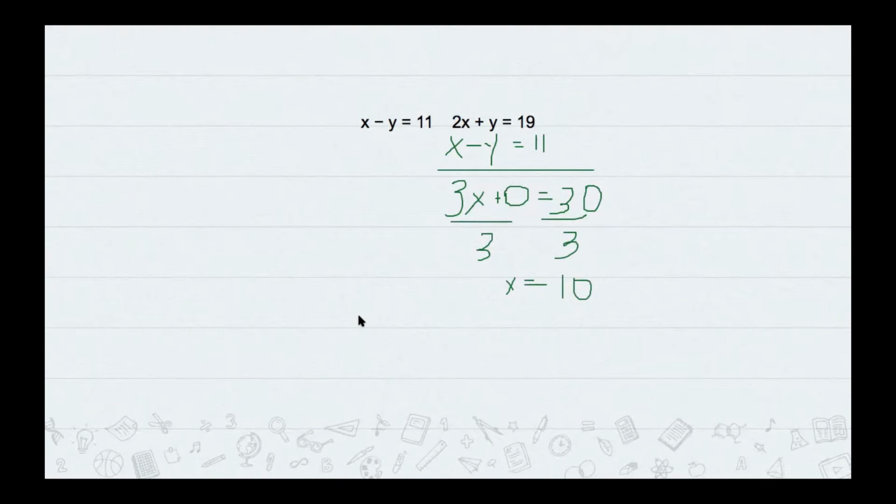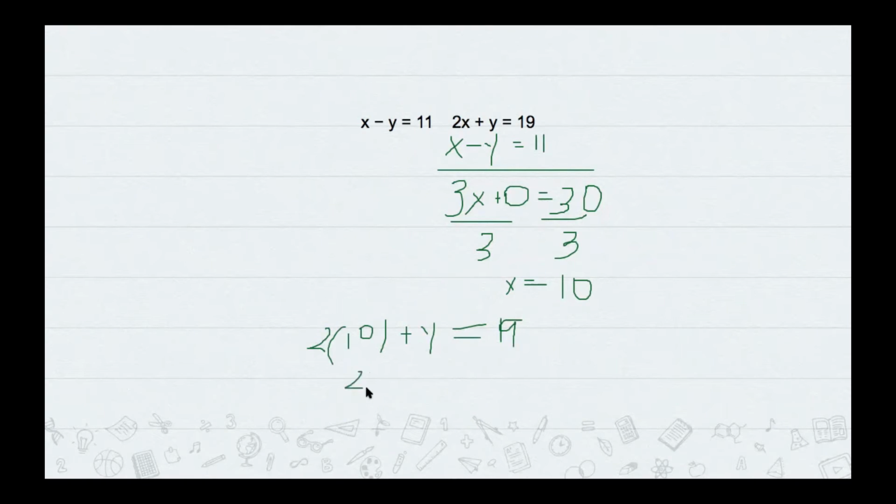Pick an equation and solve it. Place the 10. Good. So which equation do you want to use? Either one works. It's just your preference. Second? Okay. So 2, and instead of x, we put in the 10. Like substitution. So what do you want to do here? Oh, what should be my next step? What should the equation look like after I simplify everything?